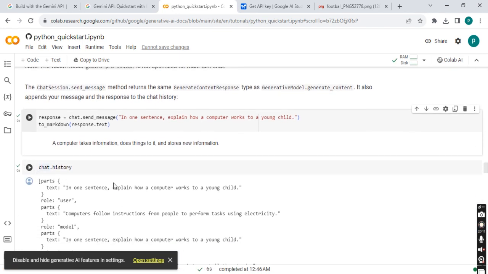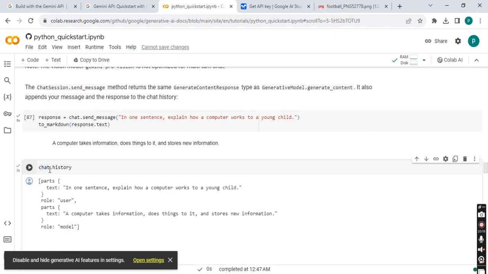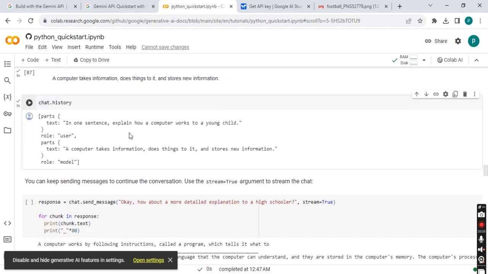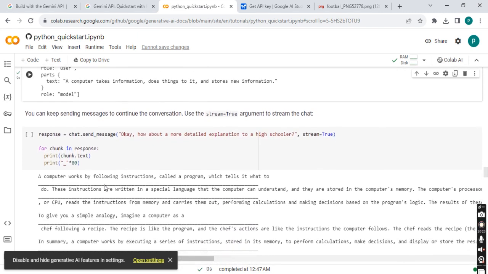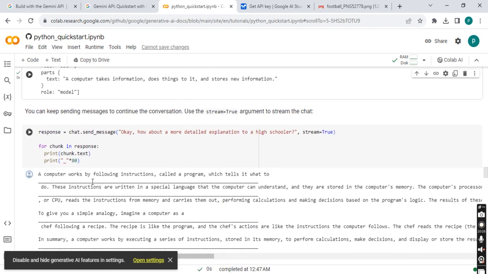And if you want to see the history of your chat, then you can just select chat.history and it will show you all the responses that have been generated. And if you want to see it in stream, you can just use stream=True, so that will help your chat be streamed as it is generated.